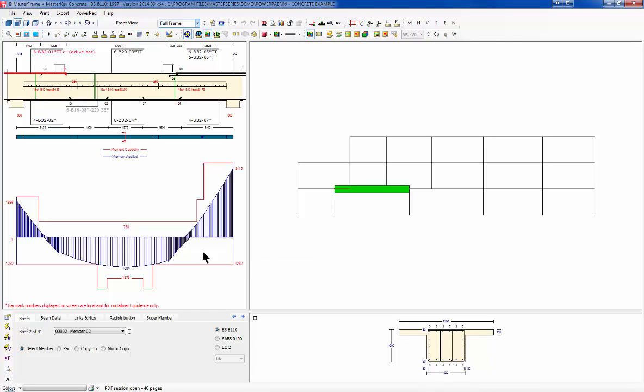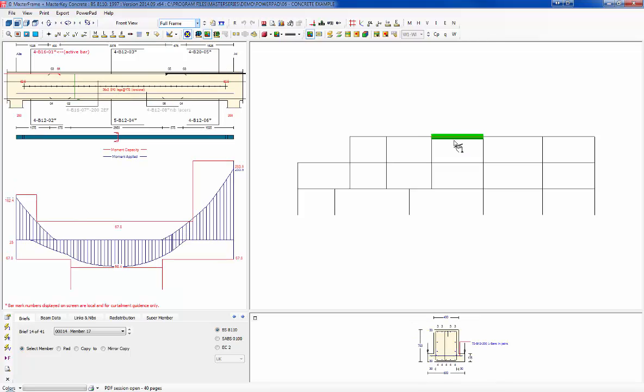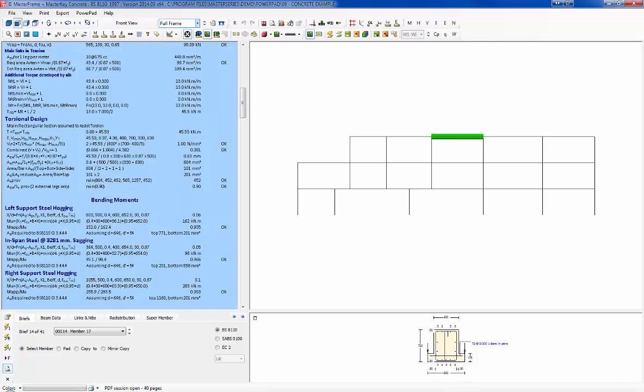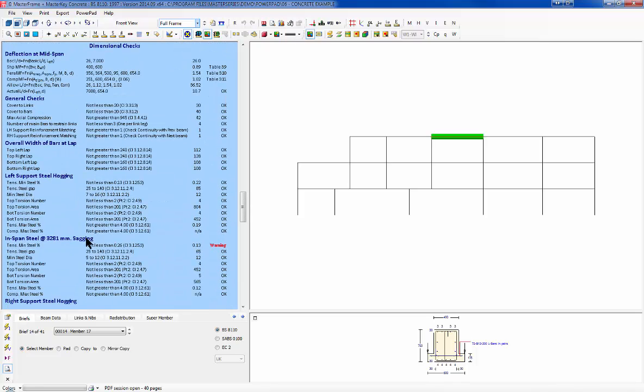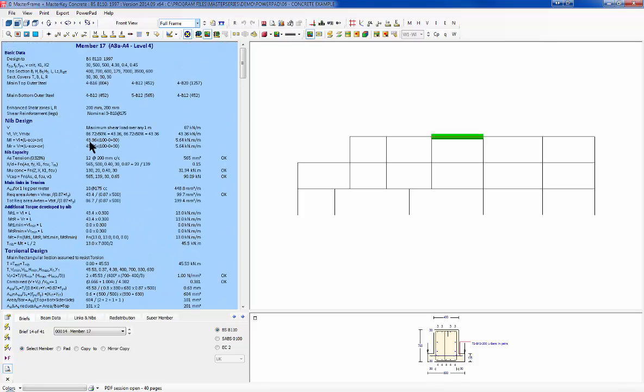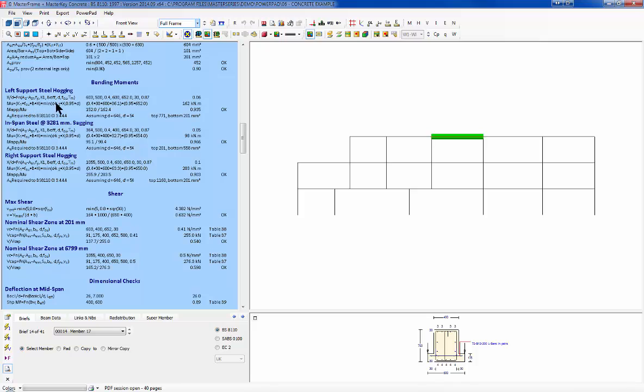I think that MasterFrame editor was worth the additional detail, but we can do T-beams, as you can see. We can do inverted T-beams with bottom loading, so that in this case, if we look at our results, we are looking at the torsional design and the torsional load onto the member. So there's just not enough reinforcement in one area that we need to look at. But the nib design's all okay. Additional force, the main links, tension, capacity, everything there is designed, and then the additional moments with our reduction in our steel because of the torsion, all included.